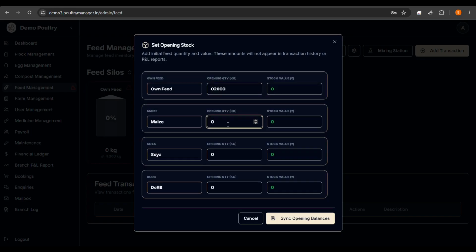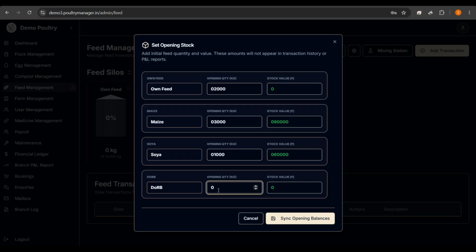For maize, for example, we have 3000 kg, and for cost, for example, I'll take 90,000 rupees. And the soya, for example, I take 1000 kg, and the price I take for example 60,000.